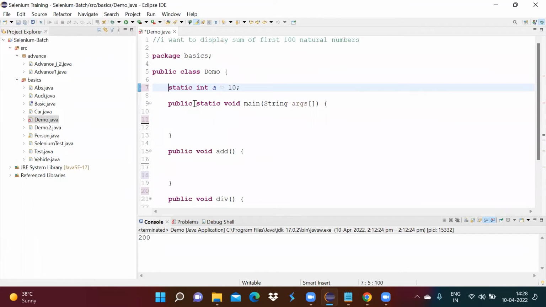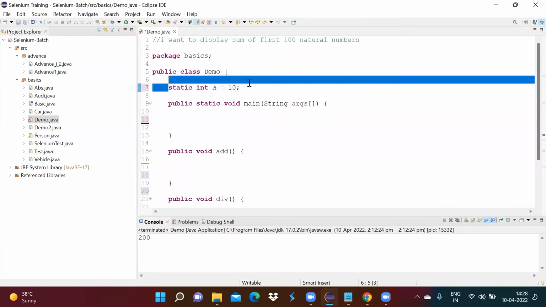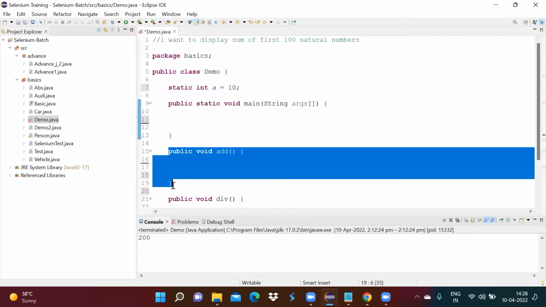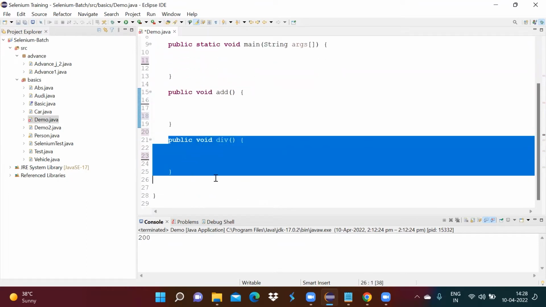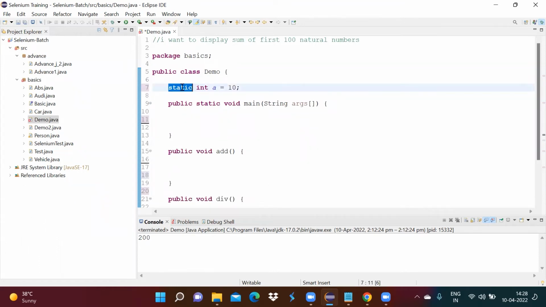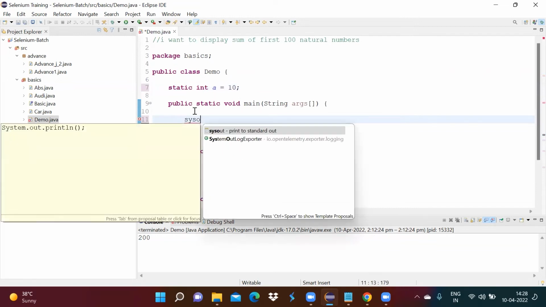If it is declared outside the main method or any other method, then only it will become a global variable. But static should be added, right? Yes, static should be added. Otherwise, it will be an instance variable. So it can be accessed in any of the methods.